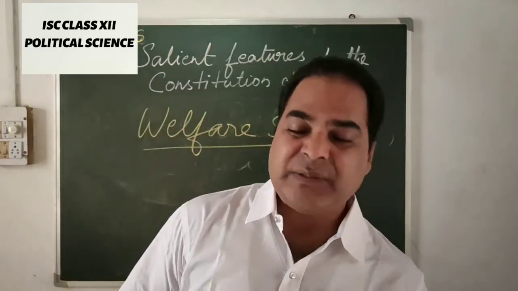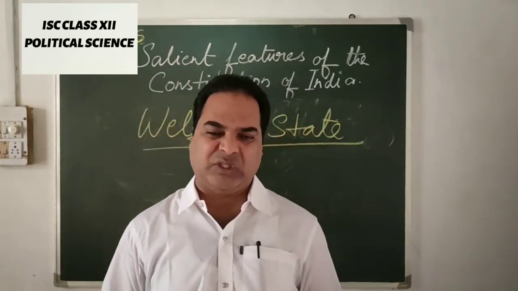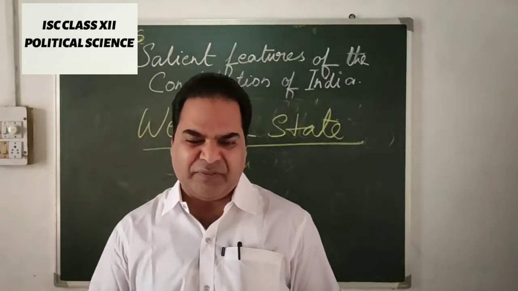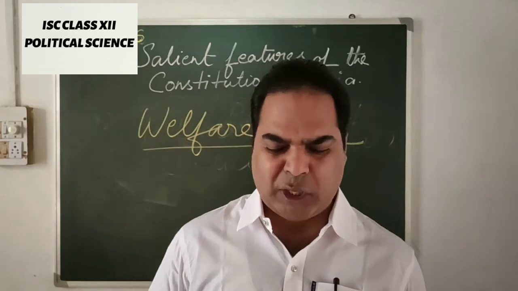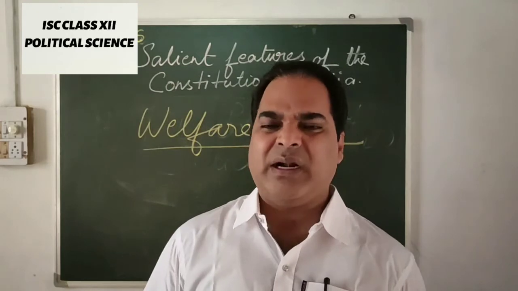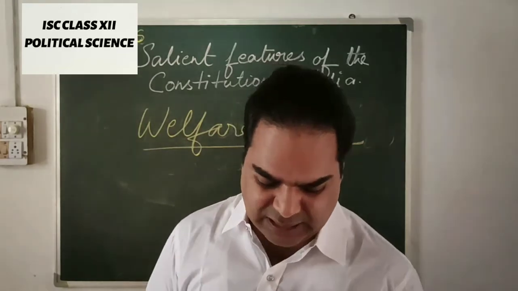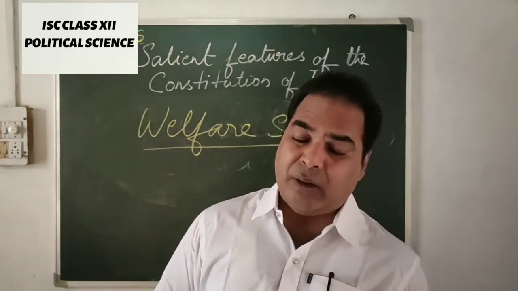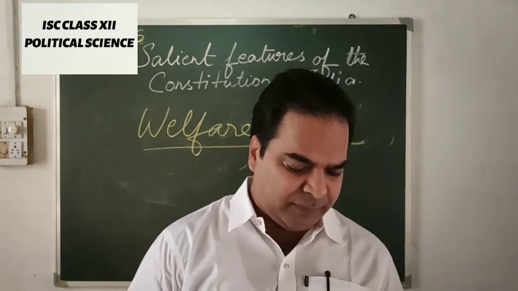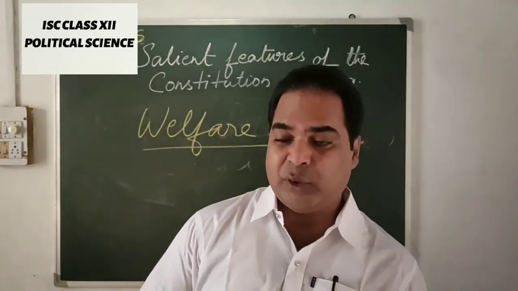welfare state. So what is meant by welfare state? The state where all the important facilities, civic facilities, are provided to the people of the state, where everything like schools, colleges, hospitals, roads, all the things required by the people are provided by the state government. That is known as a welfare state. So in order to make India a welfare state, we need to work on it. The Indian government has to work on it to provide socio-economic and welfare development to all its people.